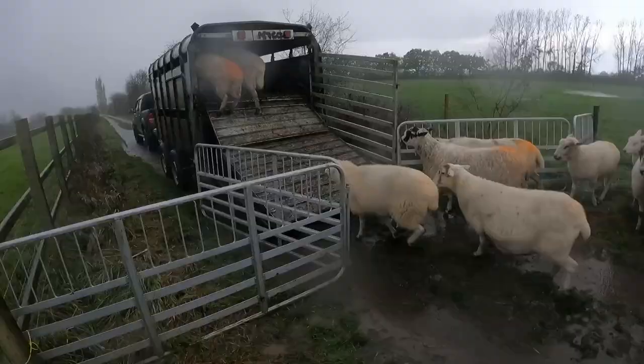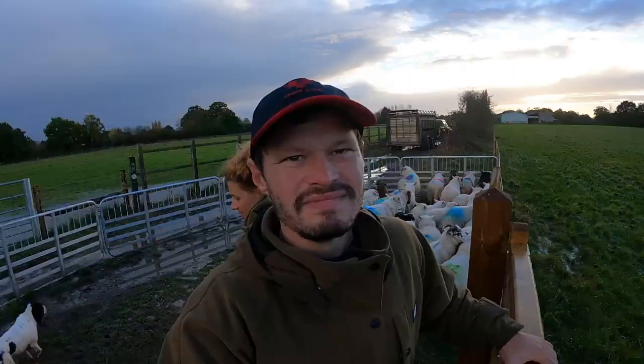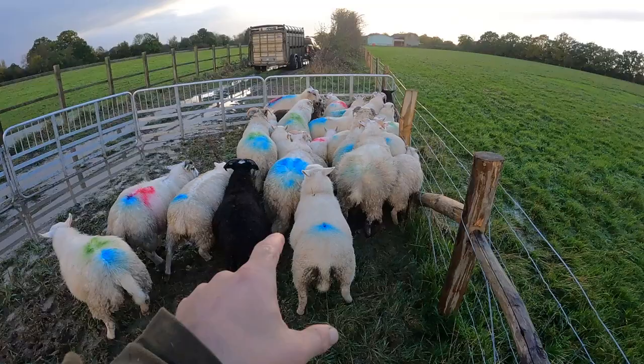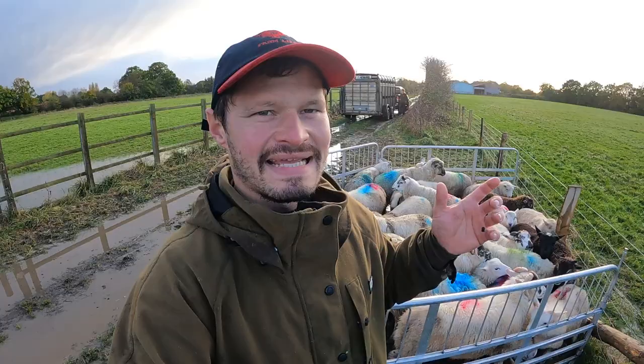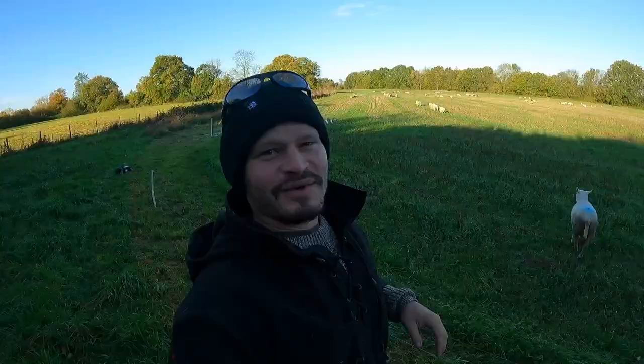By this point the rain was making the GoPro not enjoy life, so I missed filming loads of stuff. We've skipped right to where we got the second lot of tup lambs in - the audio is probably ruined. Little tup lambs going to join the others. On another YouTube video I said can you guess the breed - they're actually Manx Lothians cross bluebells, in case anyone still cared. I didn't really want to put them behind an electric fence but I think I'm gonna do it - why not.